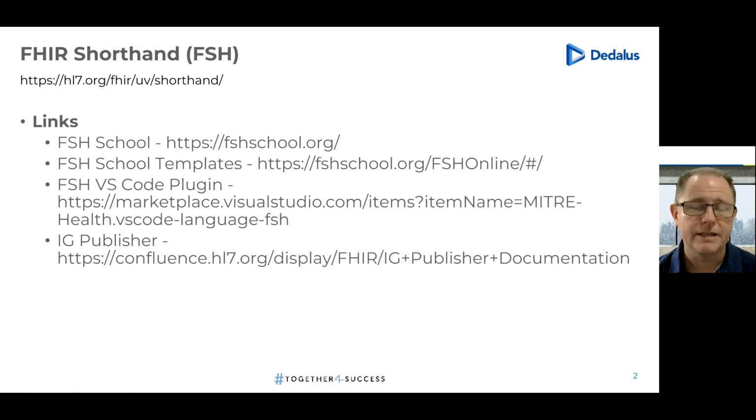I used VS Code for my example today. There's a great plugin for FSH in VS Code. So if you're using that editor, definitely download that. The IG publisher, I included the link. Even though we're not manually running the IG publisher, it is run by that gen once command that we issued. And there's some great information in that part of the spec around how you can configure the IG to really suit the needs of the implementation guide you're building. Even things like the branding, the colors that you might want to use to make it fresh for your consumers.